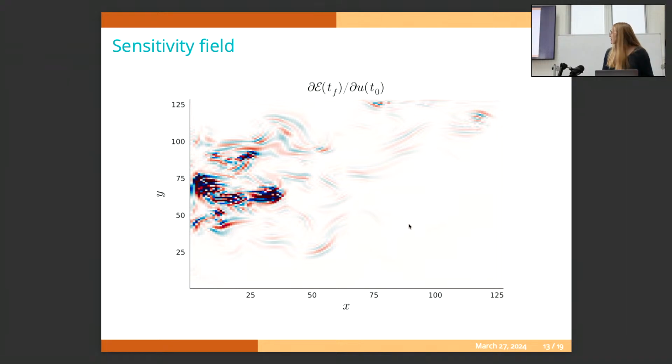And so what we end up getting is this. This is what we would call a sensitivity field. So every point on this figure is a gradient. The red values are positive, blue values are negative. And what this tells me is precisely that if I were to change my initial condition somewhere right here in this negative area, then I would expect that my final energy would decrease by a little bit. And similarly, if I wanted to change the value here, then I'd expect my final energy to increase. This is a very simple example of using adjoint methods for derivative or sensitivity analysis. People do really cool stuff with this with ocean models. You can actually look at things like how sensitive circulation is in the Atlantic to things like wind stress, for example.